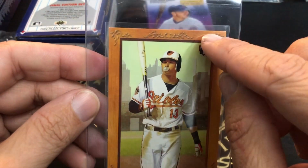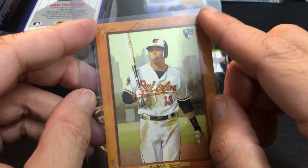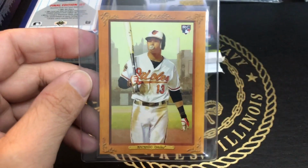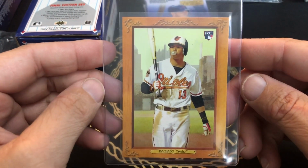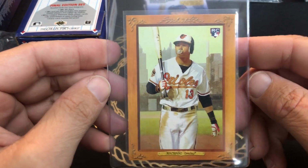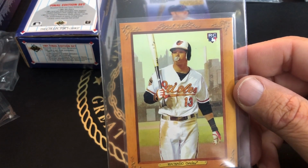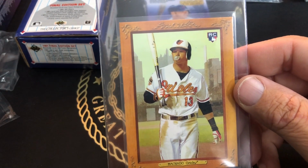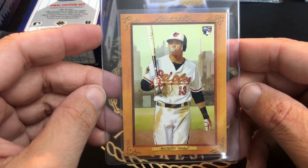But I think that the top two corners definitely have had some rubbing on them. But I do not care. This will get me the card into my collection, and then I can continue to search. I'll probably still open some boxes up, continue to search for this card, and try to find one in a 10 down the road. But I couldn't even find one single card for a long time.